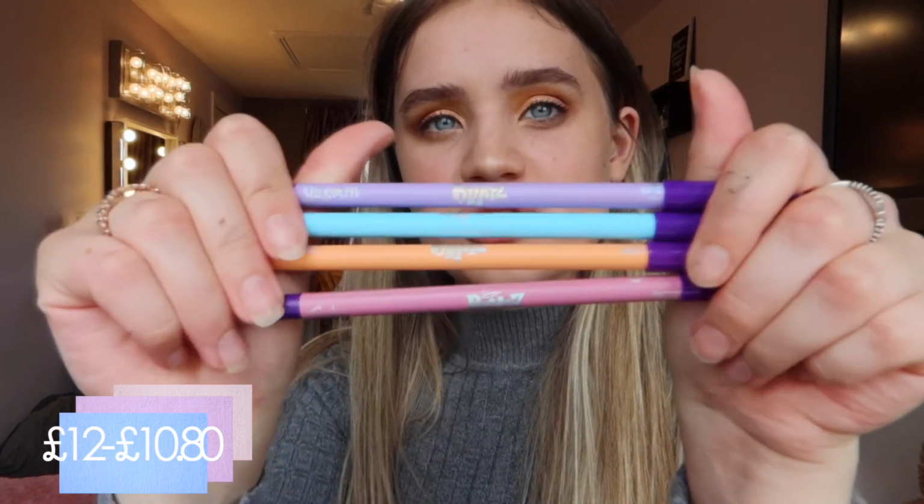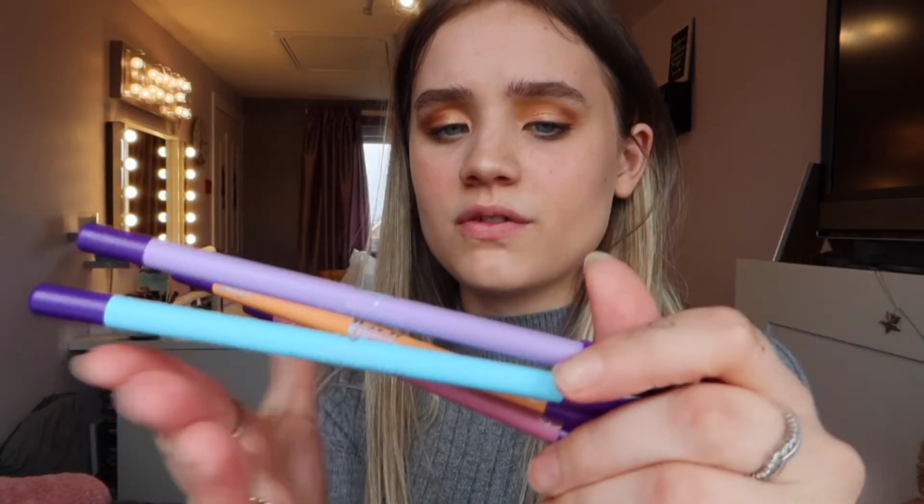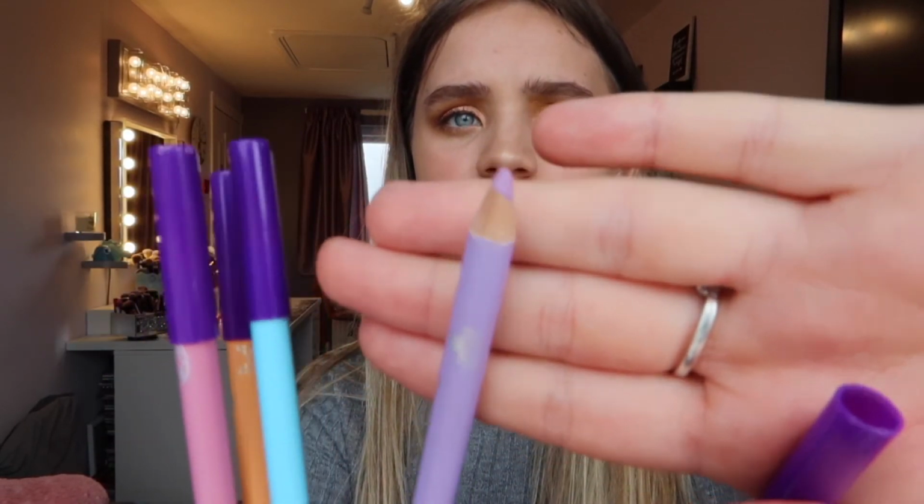But these are the ones that come. These are 4 different ones. You've got the Yasmin, the Chloe, the Jade and the Sasha, which are purple, orange, blue and pink, and they are so pretty. I'll just show you what they actually look like. I'm such a big fan of them, and I really want to use these in a video soon because they look so nice. They've got such a nice soft and creamy texture when you open them, because I had a little play with these yesterday.